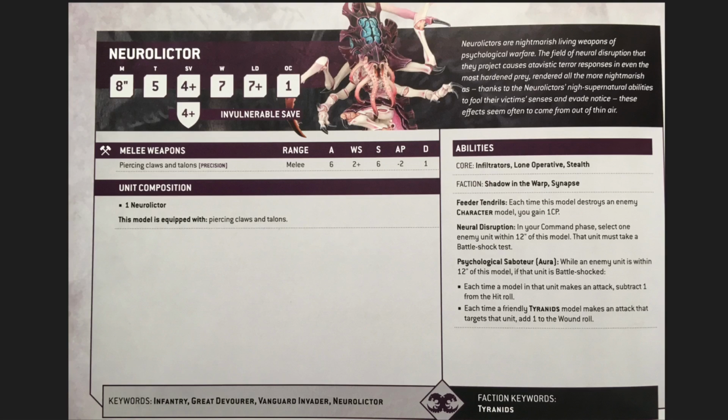So overall, not bad. Pretty good data sheet. Gonna put Terminators on their invulnerable save. Gonna wound them on 3s and hit them on 2s. So realistically, with 6 attacks, you're probably gonna get 5 hits. Probably going to get on average 3 wounds. Terminators are going to save probably 1 or 2 of those. So you're going to do on average 1 to 2 damage to one of those Terminators.